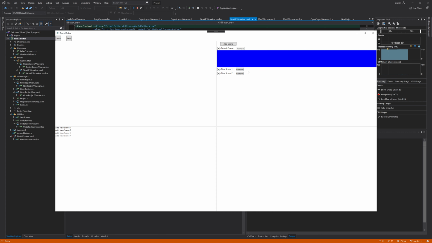And now I can, for example, remove this new scene 1. And I can undo that. And it's inserted back to where it was. That's good. And now with a new action, my redo list is gone. So that works as intended. 3, 5, and 7 go. 1 as well. And then undo 7, 5, 3.